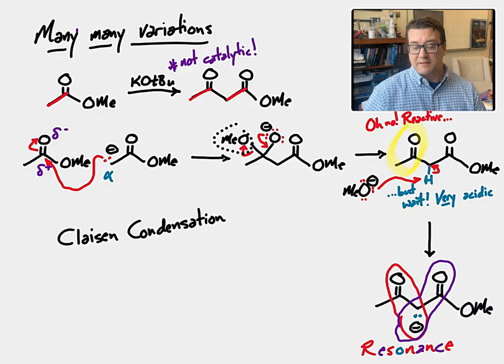There are many variants of Claisen condensations. There are intramolecular ones, where you can form cyclic products. That's called a Dieckmann cyclization. And again, this is one style of using the alpha carbon as a nucleophile, but it just opens up the door to seeing that there's lots of other types of reactivity that's out there.